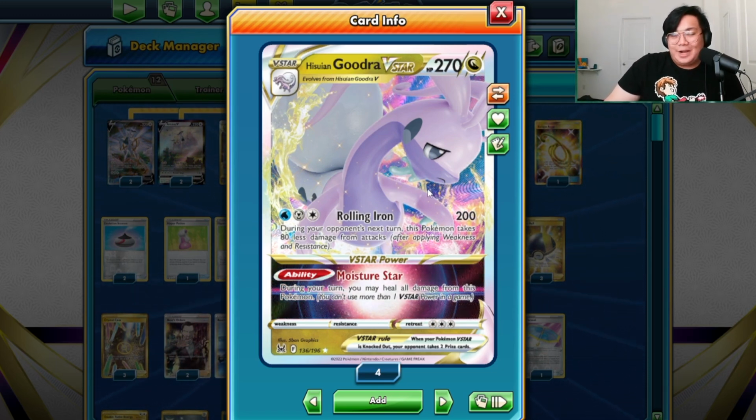However, this isn't Duraludon. Duraludon does 220. That means you can knock out any Pokemon V in existence before they go into VMAX anyway. That's something Goodra doesn't have the capability to do unless you play something like the Choice Belt. It just depends on how you want to build your deck.